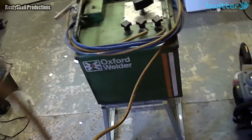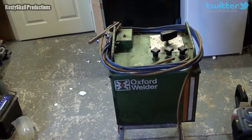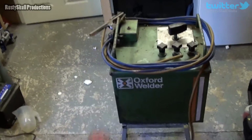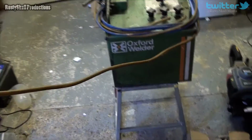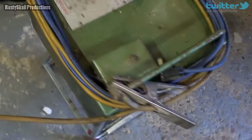The thing with this one is it's got very, very short leads, because it's such a low amperage plant, the longer the lead you have, you lose some of the amps. Say, for example, you needed 110 to weld the bit of steel. If you've got a long lead, you're going to have it on about 130 to get the 110 at your stick, because otherwise you're just going to lose it all. So I've only got short leads on it, because otherwise I won't have enough amps or enough heat to weld with a 3.2mm.